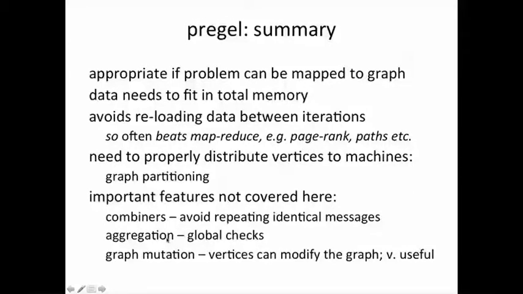The second thing that we haven't covered is aggregation, that I mentioned earlier, how aggregation allows vertices to compute a global function together, and that allows you to check for things like convergence. We haven't talked about that. And a very important feature is graph mutation. So vertices can actually add new vertices and new edges into the graph, and this is very useful for doing interesting things using the graph model. We won't talk about those over here, but these are extremely interesting things which become very cumbersome in MapReduce, and get done very easily by using things like graph mutation.